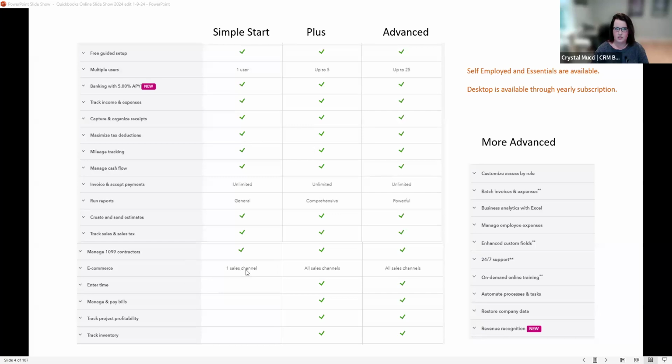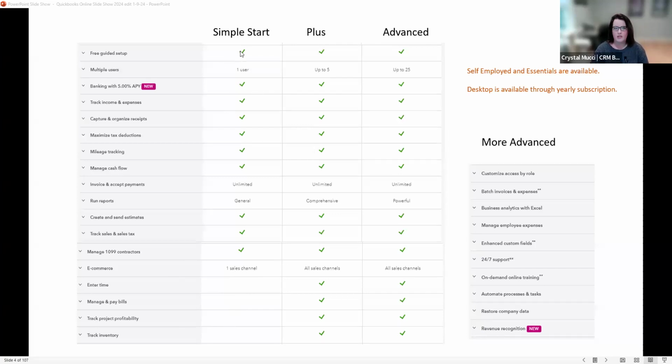There's a limit in some of the lower ones, where in the higher ones you can just do anything. Sales channels would be any kind of online e-commerce things. So say Shopify, Etsy, Amazon, those types of apps that you can connect to QuickBooks, and you're good. And then your inventory and your payroll will be different with Advanced.